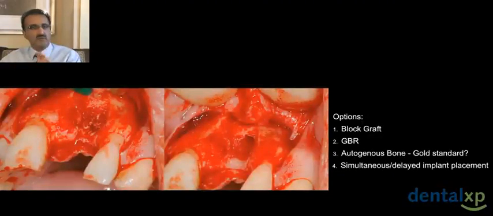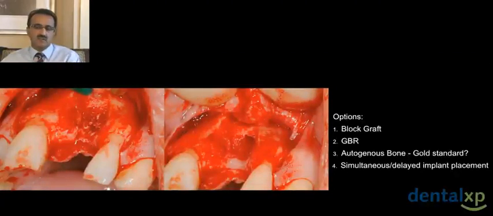Think about it. If we look at all the work on bone grafting, we know whatever materials that we use, even with these bone substitute materials, we will always see some shrinkage. And in the best case scenario, we're looking at, let's say, about 20% of volume loss. We know in some cases with autogenous bone, and those of us that have worked with hip grafts and so on have seen much more than that over time. But that's a different subject. And larger cases are a different issue and are much more complex, of course. But if we're looking at a localized bone graft, we know that we lose about 20%.